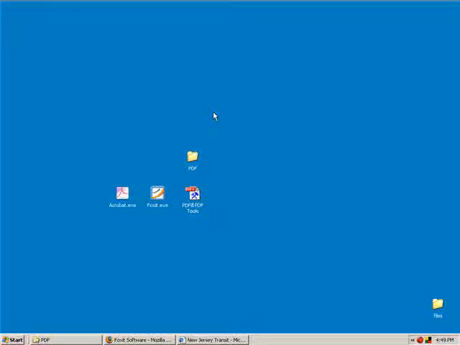Now, Adobe Acrobat works with PDF files, which are great. There are many, many reasons why they're a good file format to use. However, the Adobe Acrobat Reader tool is just a piece of garbage. It's slow, it's buggy, it takes forever to open up. It's got all kinds of issues with it. Well, we have a whole bunch of options here that are going to allow you to do just about anything you want with PDF files without having to use that horrible Adobe Acrobat software.